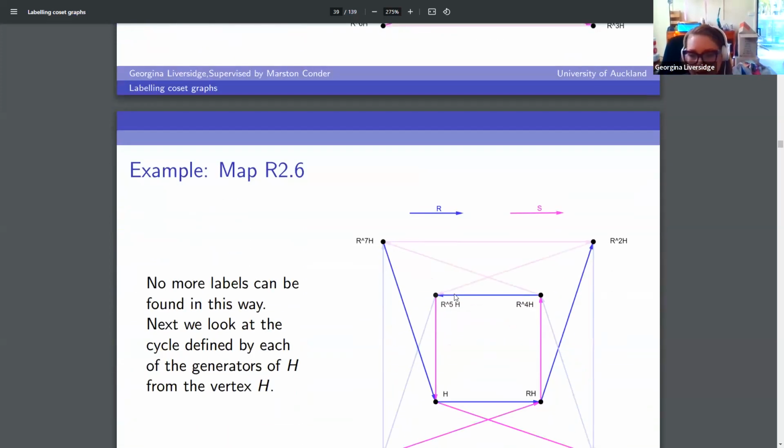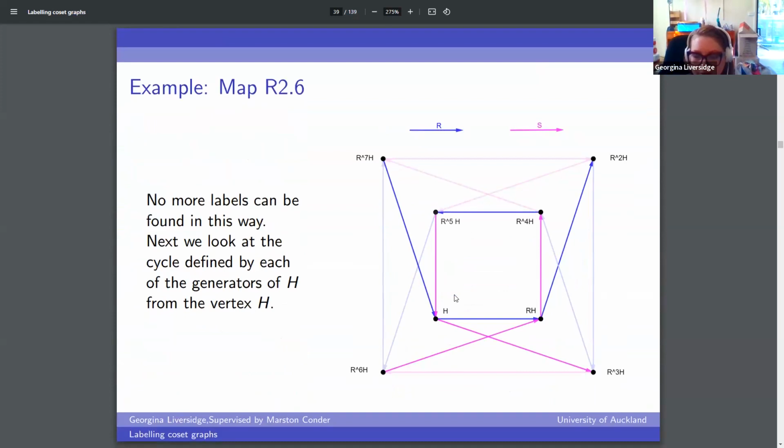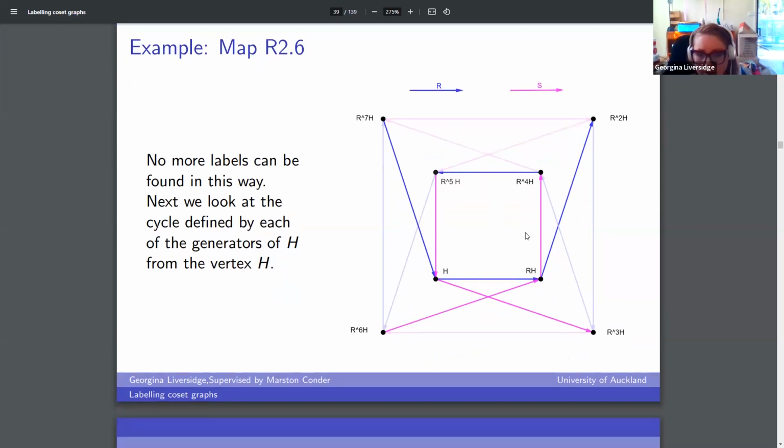And at the moment, there are no more labels that can be found that way. So we're going to look at the cycles from each of the generators of H. Those are only necessarily cycles from the coset H or the vertex H. In this case, there are cycles from all of them because the subgroup's normal, but that's not necessarily the case.